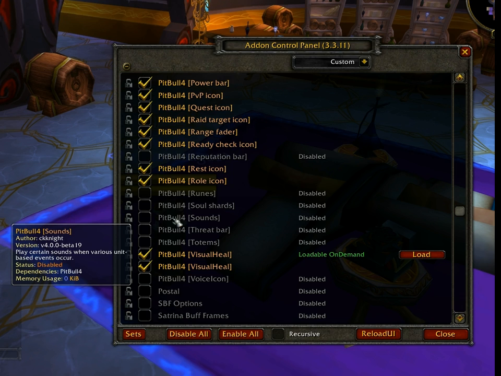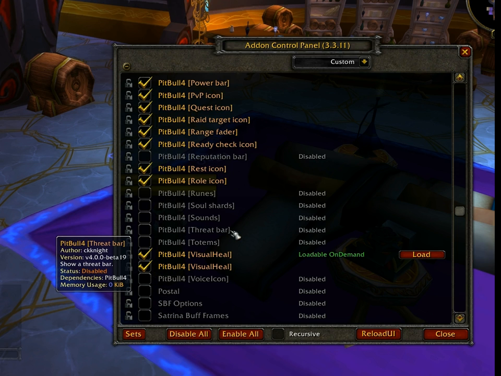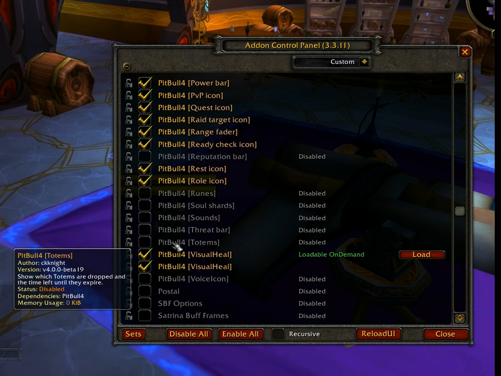Sounds, you can have Pitbull give you certain sound indicators. I have enough sounds that I'm worrying about in game and enough alerts coming from other add-ons that I generally do not turn Pitbull sounds on, but you can play with that if you like. Pitbull threat bar. Again, if you do want Pitbull to be your main indicator of who has threat and who doesn't, you can use Pitbull for that purpose, but I typically use another add-on like Omen or Skada for that, so I do not enable Pitbull's threat bar. Totems, specific to Shamans. You can turn that on if you're a Shaman, obviously, or if you use another add-on for that purpose, then you can turn that off.